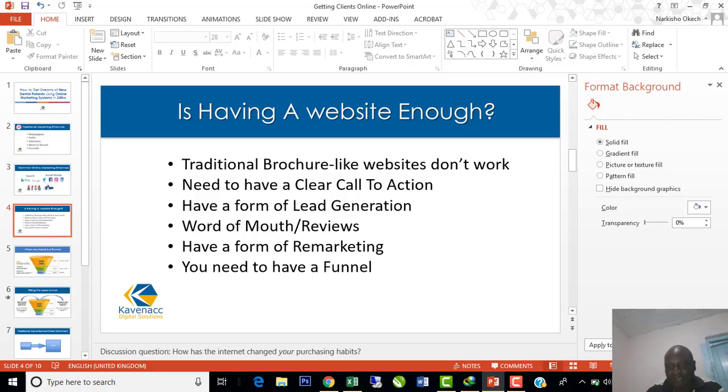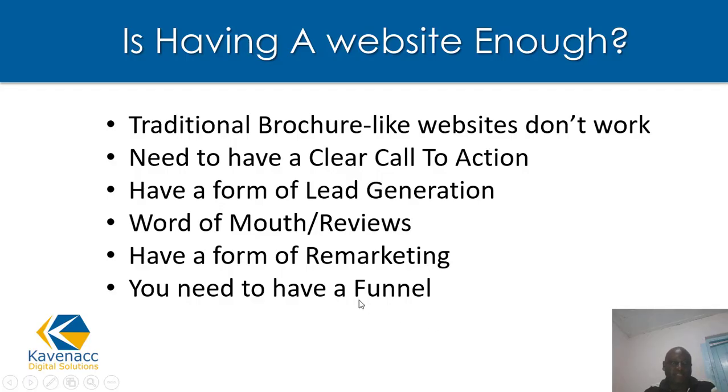Too much about that. I think those are some of the examples that we have looked at. So you need to have a clear call to action, whether you want people to call you on your website, whether you want people to sign up for a freebie, whether you want people to sign up for a free service or something like that. Then you also need to have a form of lead generation on your website. Don't just have a static website. Lead generation means you're creating a number of leads.